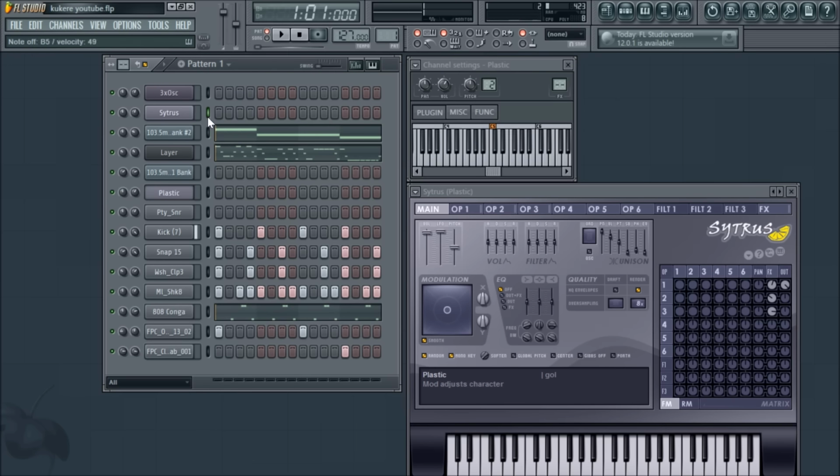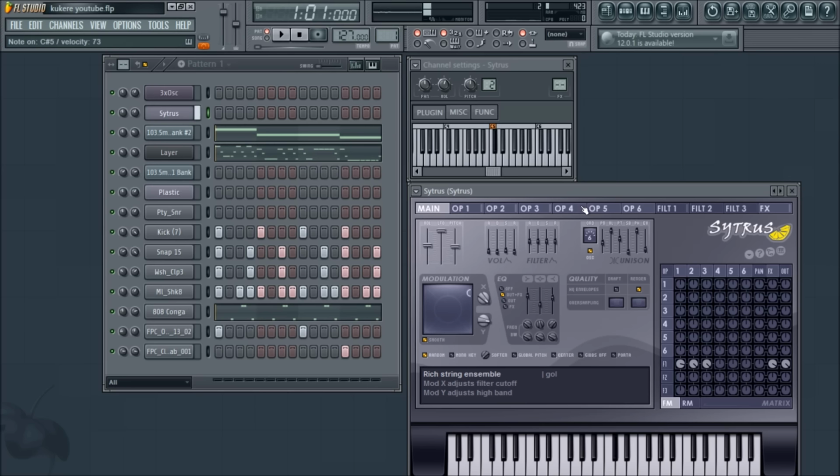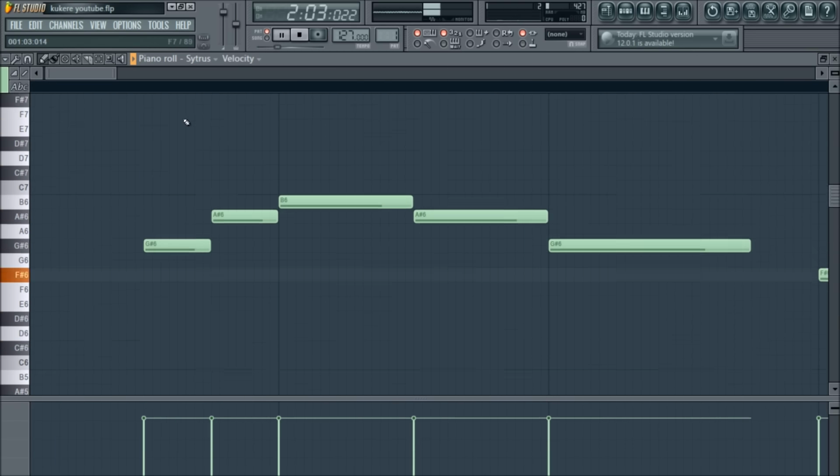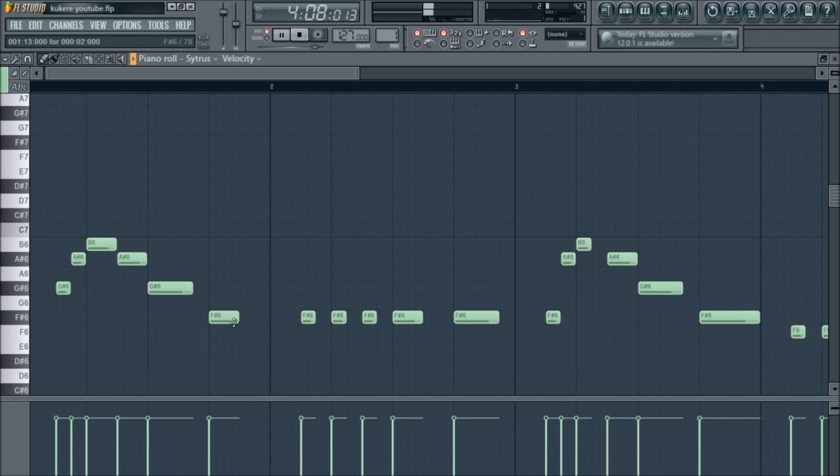And then the next instrument we have is a synthesizer that I got from Citrus. It was a preset and I had to go in and reduce the attack, the decay, the sustain and the release. They were all pretty high, so it sounded terrible. So I just had to go in and put everything down. So this is what I came up with. I'm just gonna solo it and play it. I should probably drag out these notes so that it sounds full all the time.